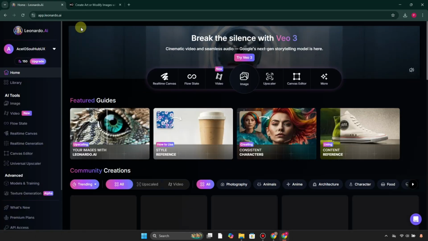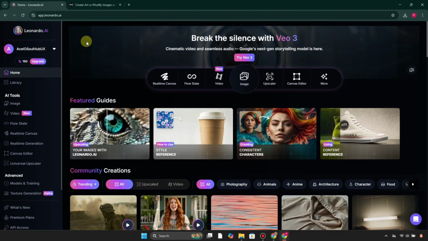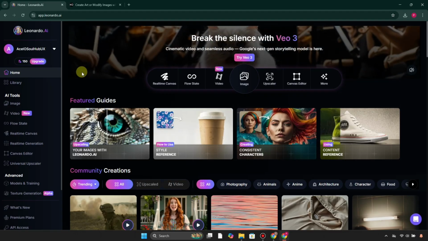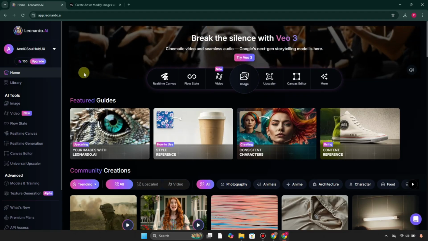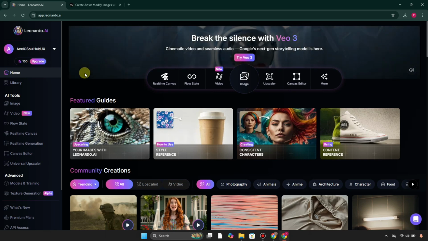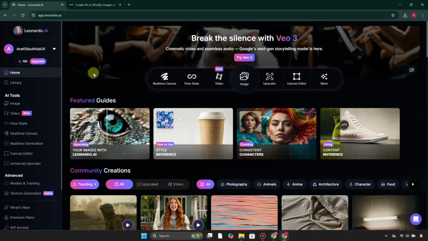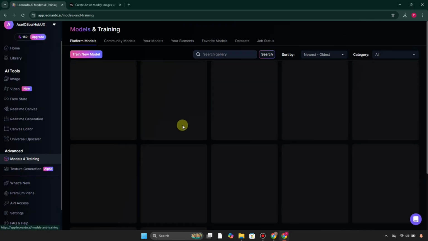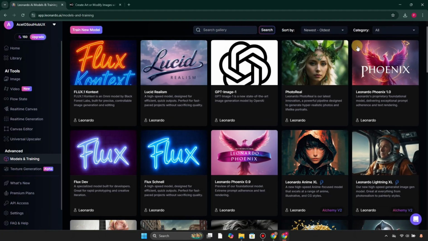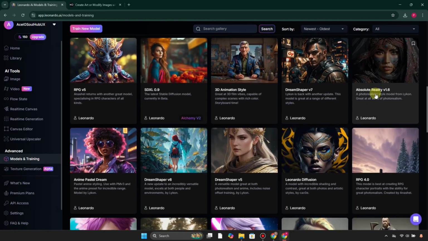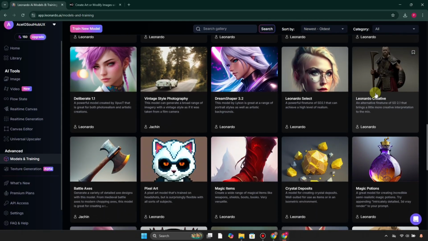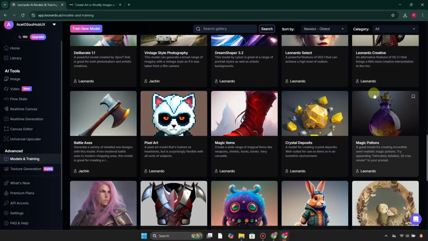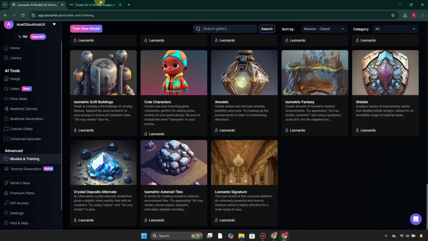Other than that, if you would like to get a custom model, then you can also do it. It has a huge feature. You can train your own model using your own images and create art in your unique style. Great for artists, game developers, or product mockups. It also offers a personal gallery and history, so you can view all of your previously generated work. You can save them, download them. So you can see it has a wide variety of models available that you can customize as per your preferences.